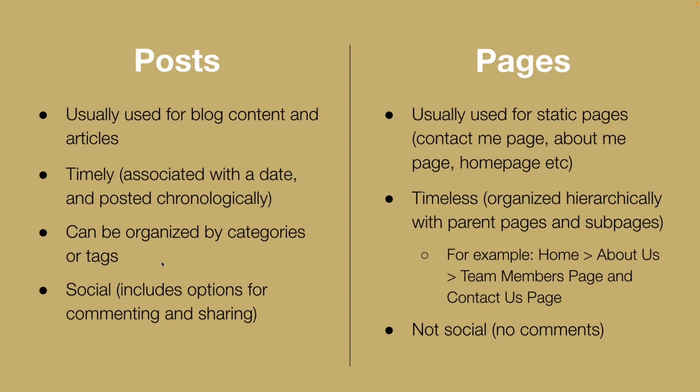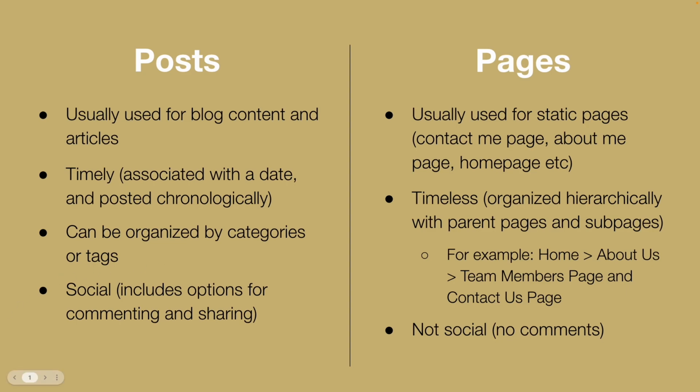WordPress uses two different content types, pages and posts. Although editors for both look similar, and they look similar when they are published, they serve different purposes on your website. Posts are used to create blog content, articles, and other content listed on your blog page. When you create a page that displays all of your posts, they're shown in reverse chronological order, so that the newest content is shown at the top of the list.